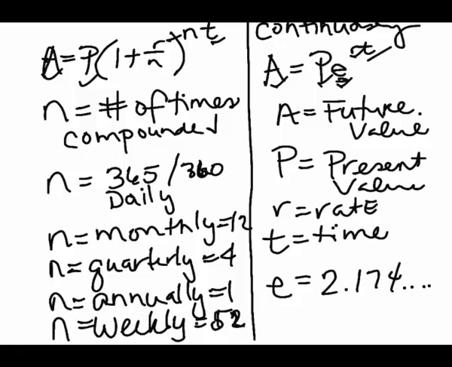Now, sometimes the problem is going to be nice to you, and it's going to give this part to you for free. It labels this as i, and it'll tell you what i is. Same thing over here. Sometimes it won't give you the time because it's already going to give you n, the number of times it's been compounded. So these are the very general formulas, so just make sure you look at what's given and go on from there.